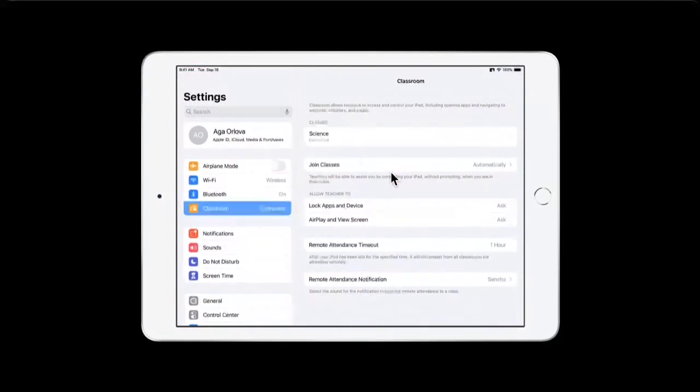Just a quick note here, this is a little bit more on the technical side, but when working with students remotely, everything is private within Classroom. This is why we require that Managed Apple ID feature, especially for students that are at home. Students can request to disconnect, and you can even set a specific amount of time that you want students to be in your class. With this new design, the improved navigation, and the ability for students to connect regardless of where they are, we are really excited about how you're going to use these new features for Apple Classroom when you start school in the fall.